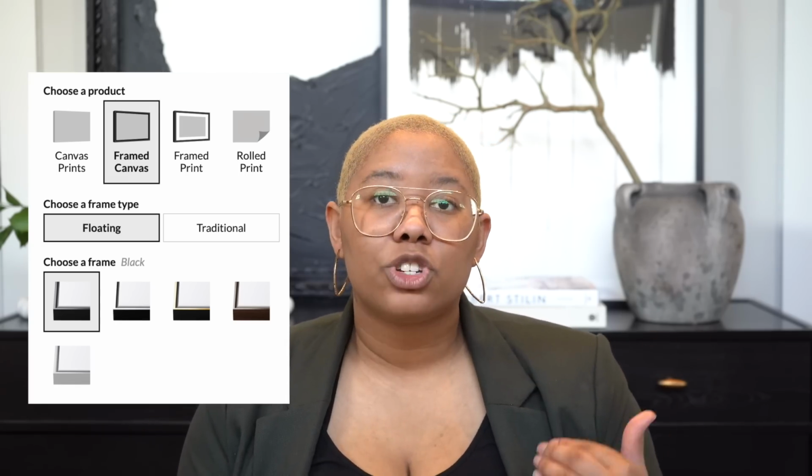And that lets you achieve the luxurious look, right? Because you don't have to go out and get something framed, which can cost hundreds and hundreds of dollars and tons of time. You're not manipulating your space to fit the artwork. You're able to actually choose that artwork that you love and make it work with your space, which is something that is really common in luxury homes. So you're able to get that at a really good price.